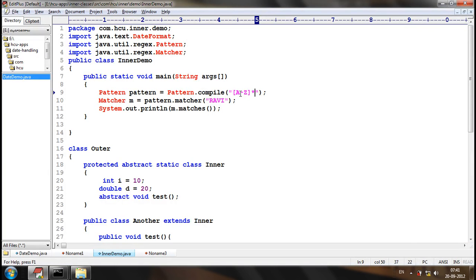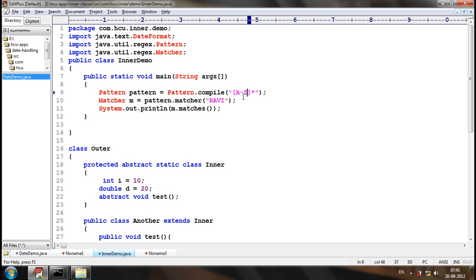You should give star so that any character is matched. Star represents that any match is found. A to Z, if any match is found, then matches will be true.